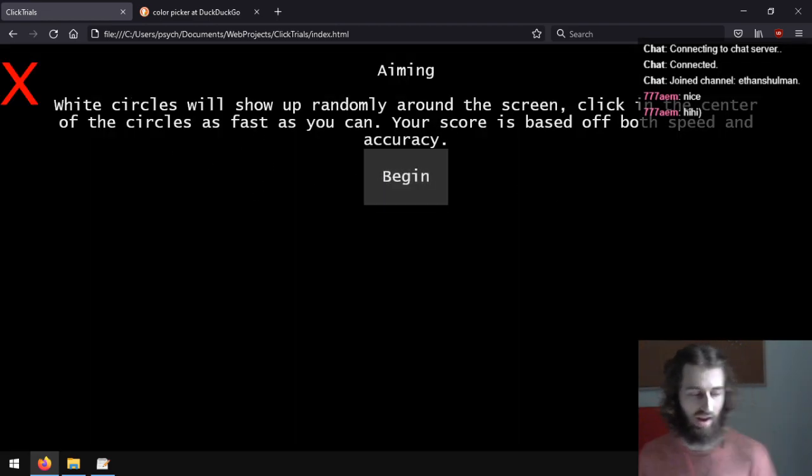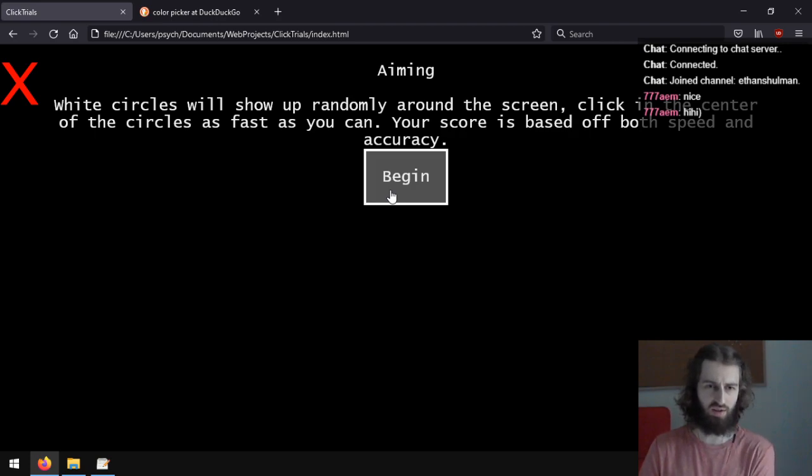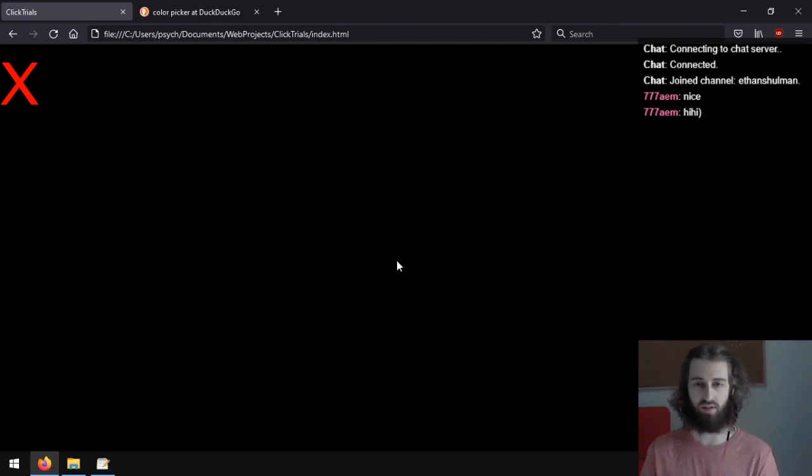Oh yeah, so aiming, I might want to change the size of the circles or how they spawn, I think, still. White circles will show up randomly around the screen. Click in the center of the circles as fast as you can. Your score is based off both speed and accuracy.